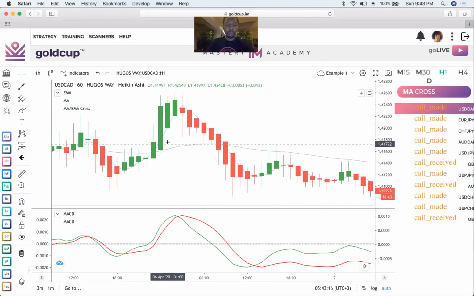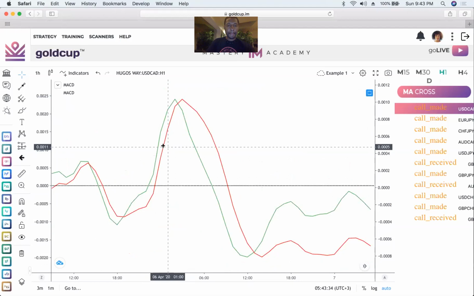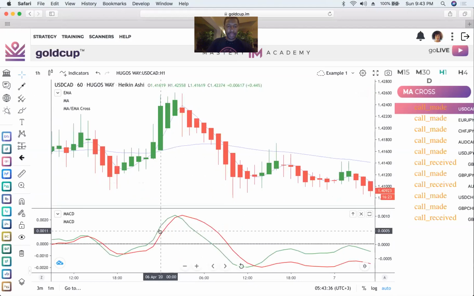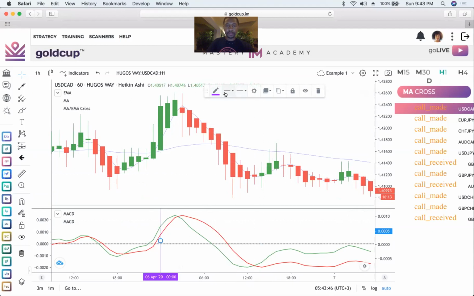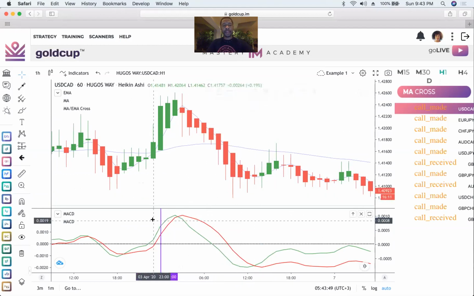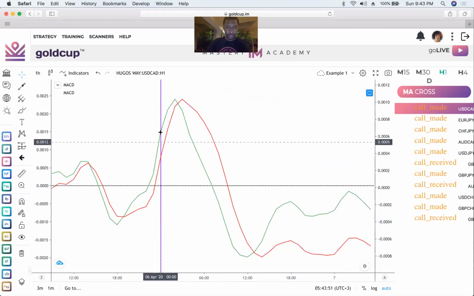But here's what I want to point out. When the change in momentum is going to happen, the MACD will let you know. You see how this candle is much bigger than this one? This one's getting smaller and smaller. Well, the MACD will reflect that, okay? For example, I'm gonna put a line on the big candle. Here's the big candle right here, okay? This is really important because this is the difference between you keeping your profit or losing it, okay? So in the MACD, this is that big candle where this purple line is.